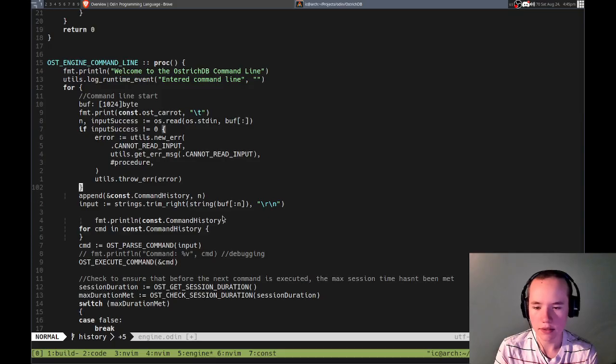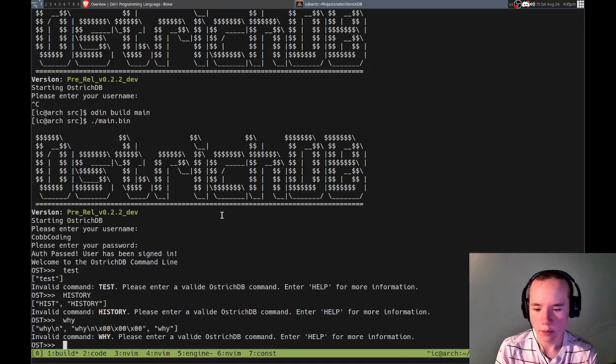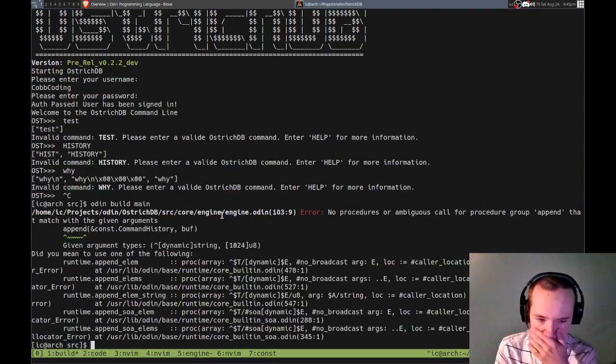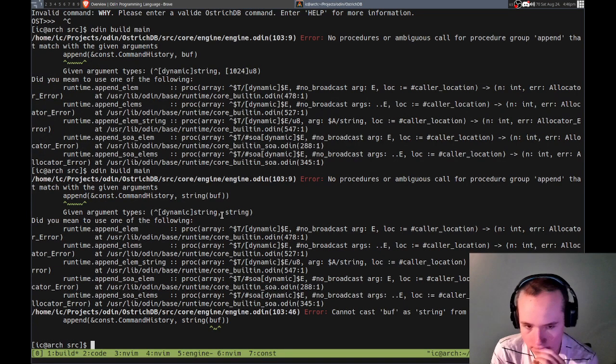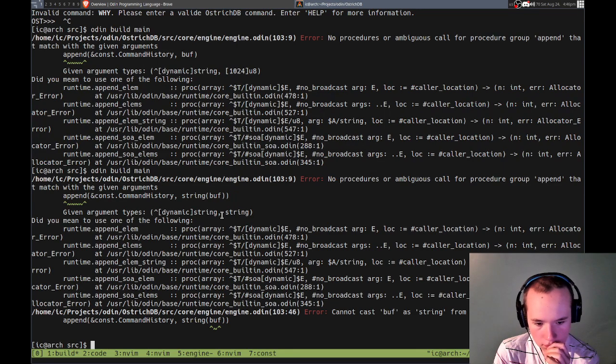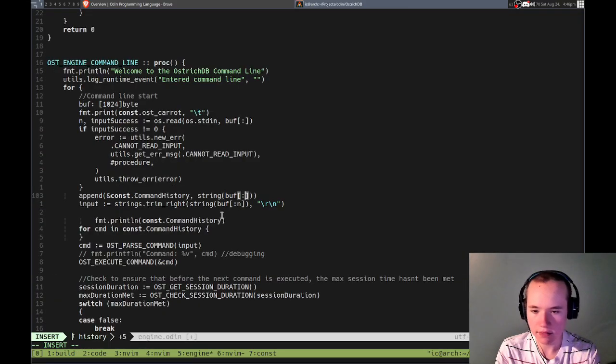Oh shoot, wait. And that. This is, yeah, it's bytes. So what if I just do string above? No. Yeah, so I think I need to do the same thing as this, right?